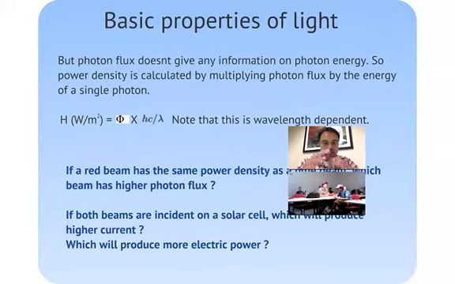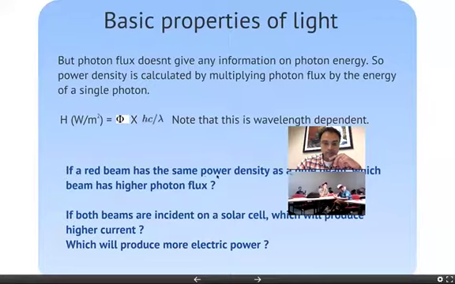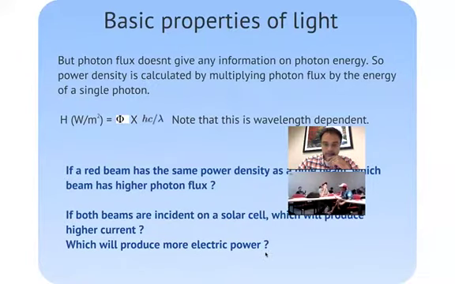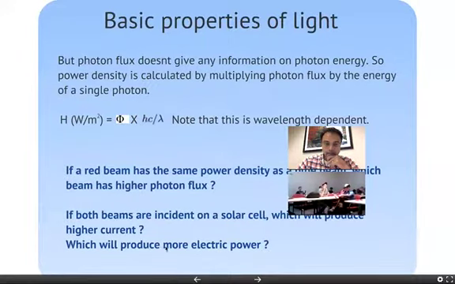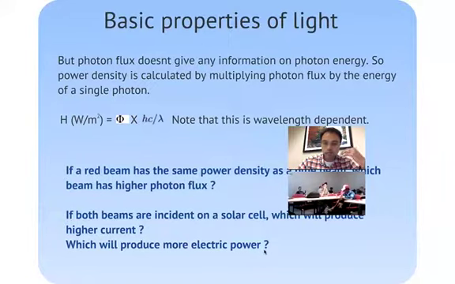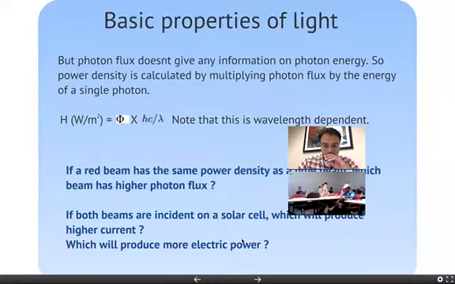I told you that both beams have the same power density, right? What's going into the system is the exact same power. Why would I expect the solar cell to produce different power, right? The answer is that I would actually get the same power for both situations. Okay, somewhat counterintuitive, but you will appreciate this later on, and I'll try to explain very briefly right now. So the answer to this question is they are the same.